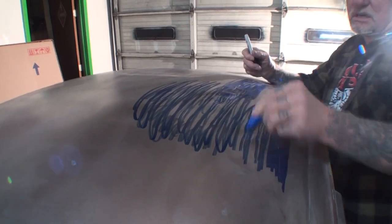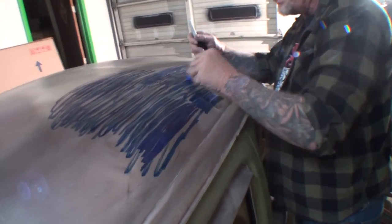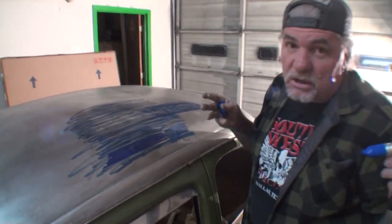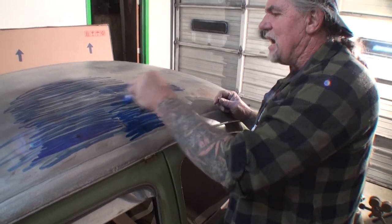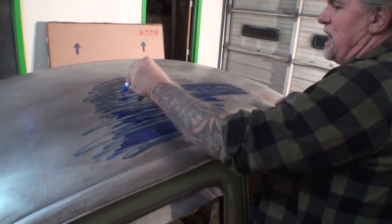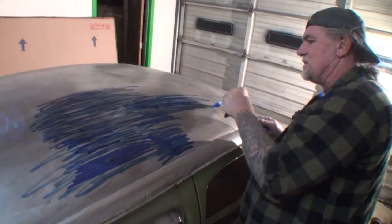So I'm gonna take my magic marker, and once again, I'm gonna go ahead and mark all this up. And I will be honest with you, I will be using Bondo on this car. I am not a metal perfectionist guru guy, but I do know how to pull dents out of stuff where you use minimal, and that's our goal here, is to use minimal Bondo. And what I'm gonna show you is how to pull these dents out without stretching this roof, because this is a crucial repair. We don't want to ruin this roof. When you saw me use the porta power, you saw that I was going really, really slow, and I was taking my time, and I stopped when I had to, and this is why.